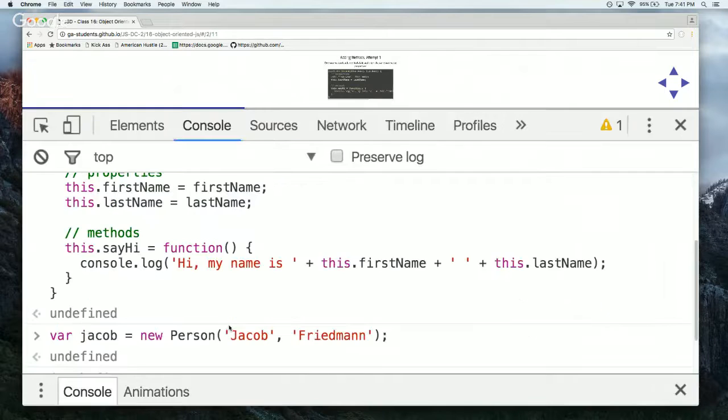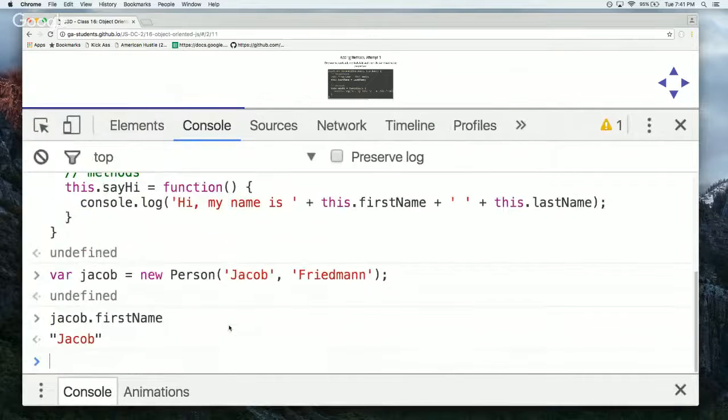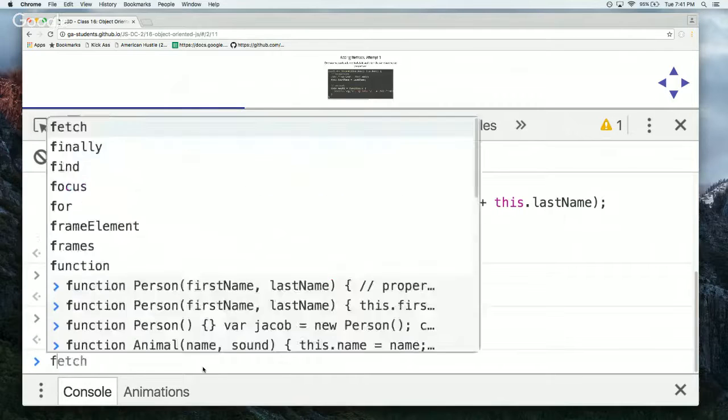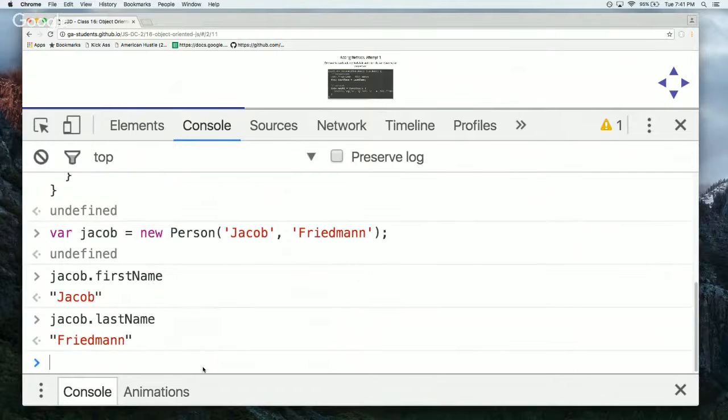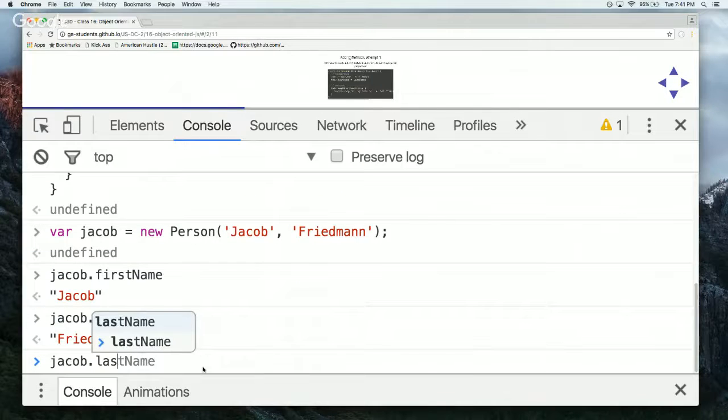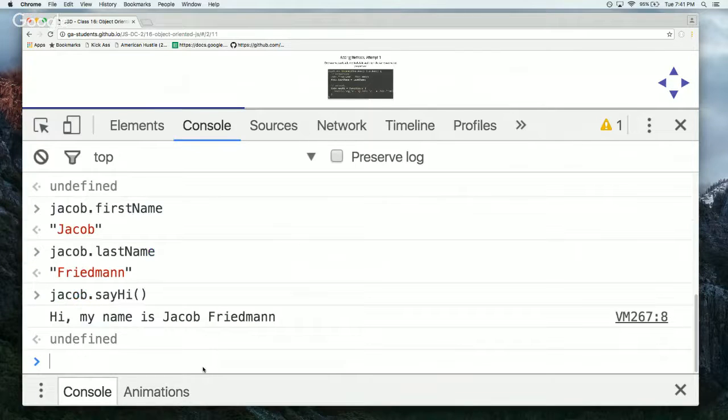Too big. There you go. Not only does it have this first name property and a last name property, but it also has a sayHi method. And I can call that method, and it will say, hi, my name is Jacob Friedman.